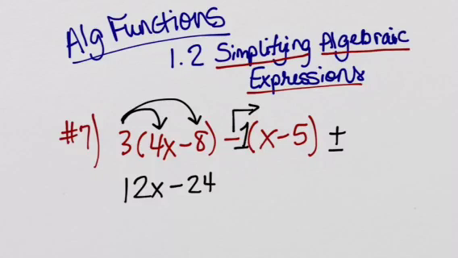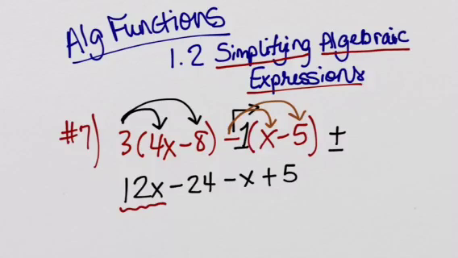So what I'm going to do is distribute this negative 1 onto the x, and it's going to become negative x. And I'm also going to distribute that negative 1 onto the negative 5. And those double negatives turn that 5 into a plus 5. Okay? So if that didn't make sense or you need to re-listen to that, go ahead and pause and back up and redo that. But now I'm going to combine my like terms.